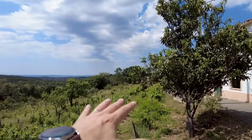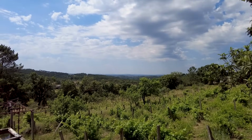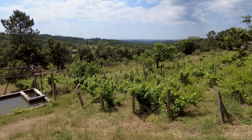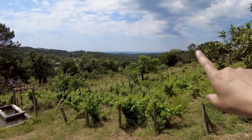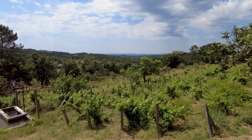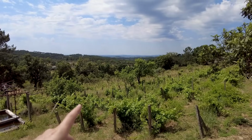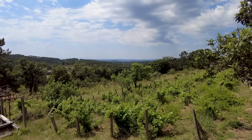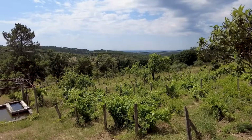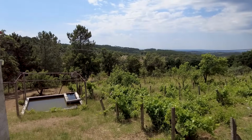And all of this will be the property, so a lovely and amazing vineyard stretched out, okay? Pine area also on the right hand side with a lot of cork trees in between. Then we will have another terrace with an orange grove besides other fruit trees. Another terrace even with the olive grove.